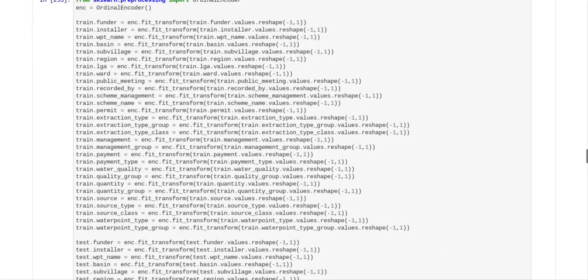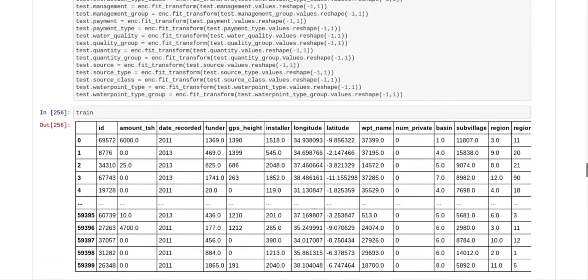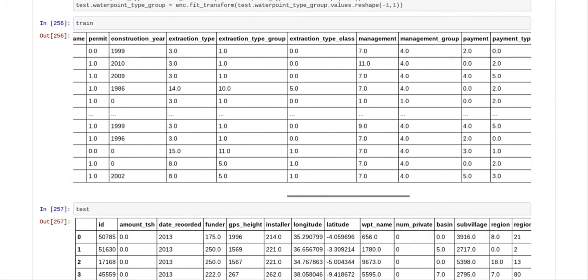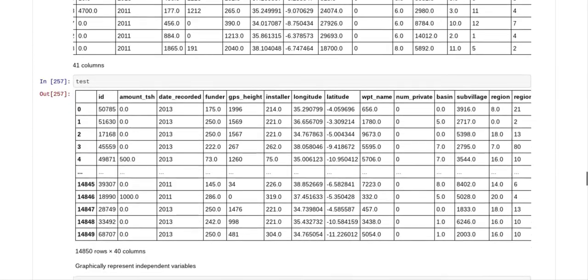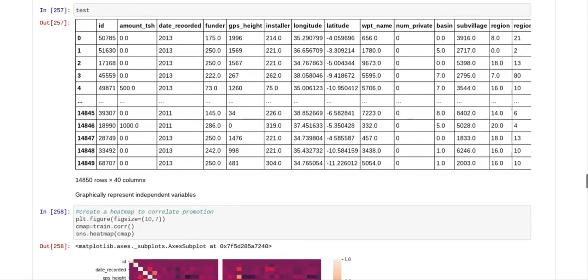I did this for the train, and then I also did it for the test. And as you'll see, I had a lot of columns that I needed to reshape. So now you can see the train file. It's all numbers, which is what the computer wants to see, and the test file is all numbers as well, which is what the computer wants to see.